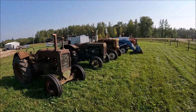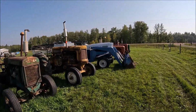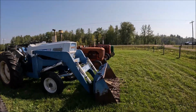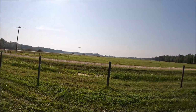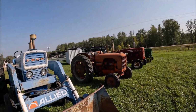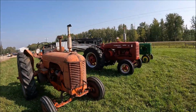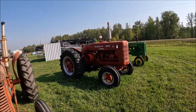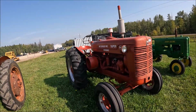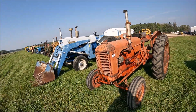Well, this is a nice bunch of tractors here. The old tractors. I didn't go through anything newer. There's a John Deere 9600 combine here, which they don't get combines in much because this is cowboy country through here. And the number one crop here is cattle. Beef cattle. But it's nice. I like this Super W-6 a lot, but I have a good Super W-6 right now. I'm sorry I couldn't get everything I wanted to.